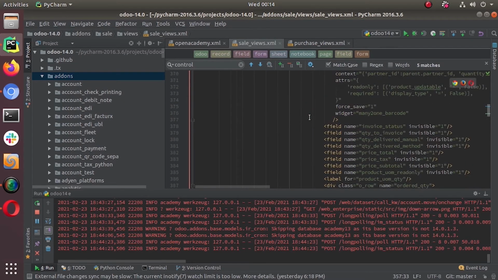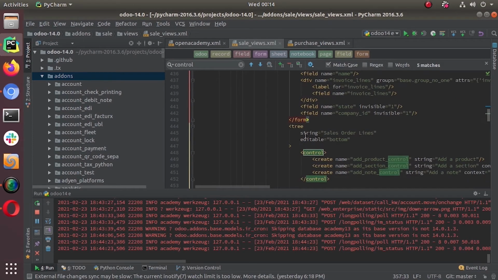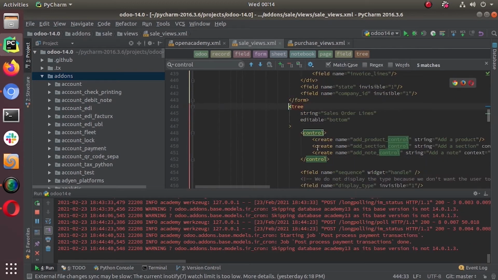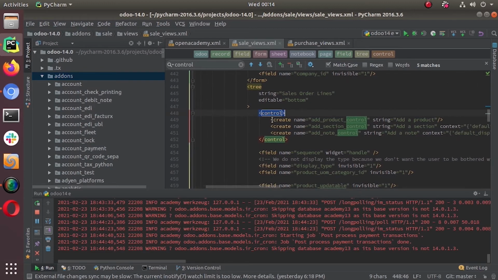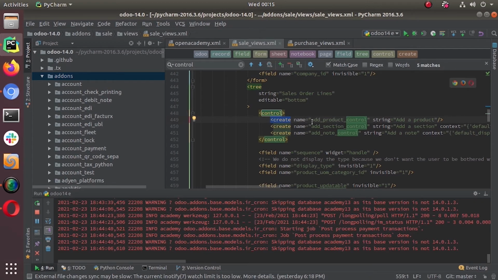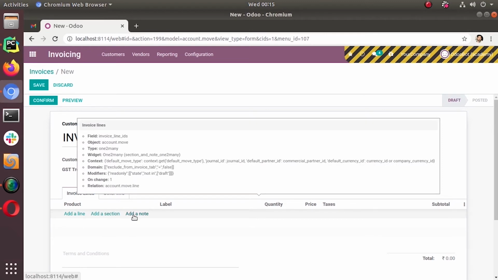This is the form, and then under the tree you can see this control tag. Under that control tag we can define create. So if you add a create, then the normal add a line option will disappear. Okay, so you can see you don't have an add a line option here.